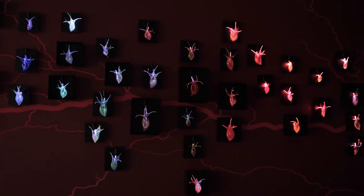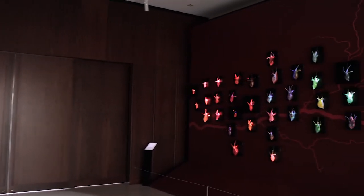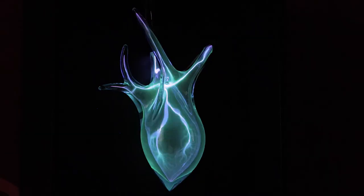This is the second exhibition of these heart forms that I've made. In this installation I've been working on having a number of hearts displayed — there are over 120 in the space, approximately 60 on each wall. I was looking at that idea of the resting heart rate, and the idea that we can be still but also excited, and there is this interplay and difference between all of the forms and all of the expressions.